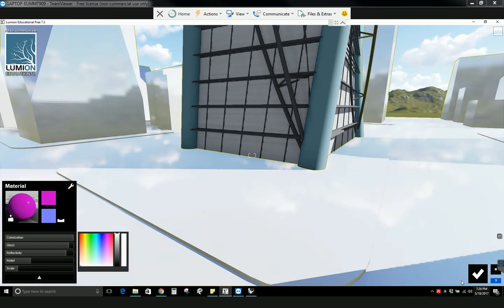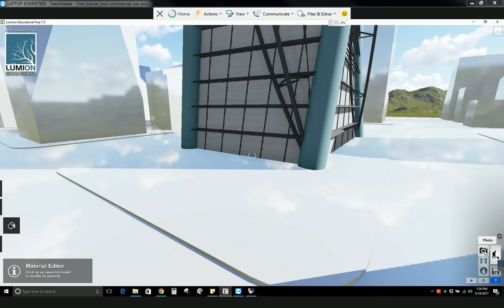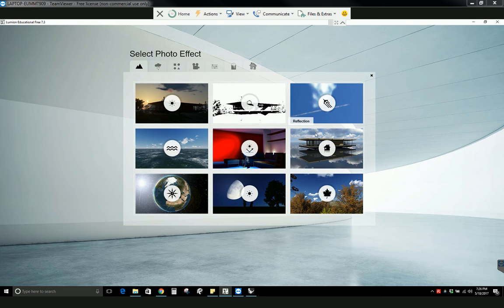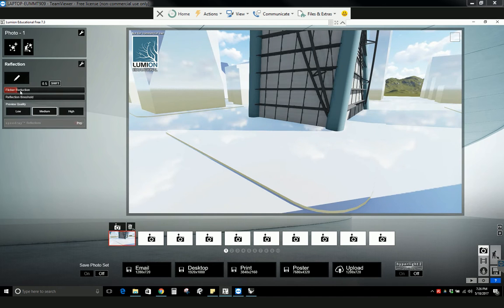Now, let's jump over into photo mode real quick to see how it turns out. This is how you really understand what the export is going to look like. So you grab an image, and I'm going to store that camera right there. And then I'm going to turn on a reflection. And with this, they have this thing, oh, we don't have Pro? What? What is that? Ah, we can't use Speed Ray.